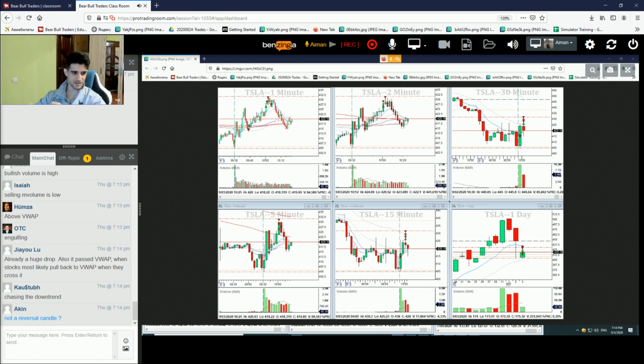It's already dropped a lot. Not a reversal candle. Like in this case, it already dropped a lot, right? So no need literally for a reversal candle. If the entry was short there, I would say yes, there was no reversal candle and it was just a little bit early. And now another thing, guys, the target. Let's say this thing dropped now, okay? Where do you think it might go before it finds some support?